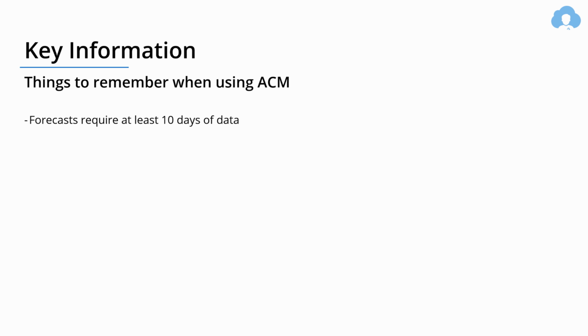First of all, remember that forecast requires at least 10 days of data, so you need to have some usage in order for Azure to provide a forecast. Additionally, cost data is only visible after 8 to 12 hours. So if you want to react faster to your billings, you're going to need to craft something custom. Otherwise, if you're fine with 8 to 12 hours of billing delay, you're good to go. Also remember that up to 48 hours, Microsoft has the ability to change the billings to do some adjustment if it calculated your costs incorrectly. So maybe not do financial reporting with an 8 hour delay, but for some cool cost analysis and cool automations, it's good to go.